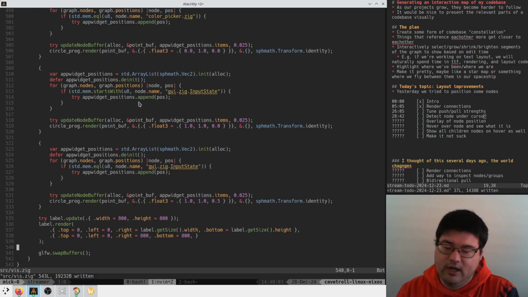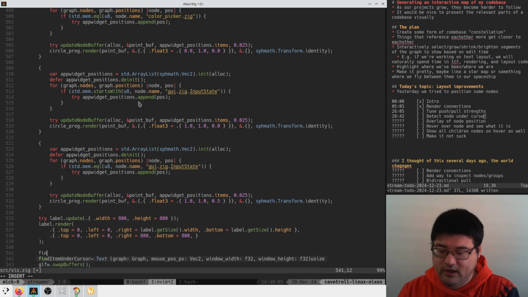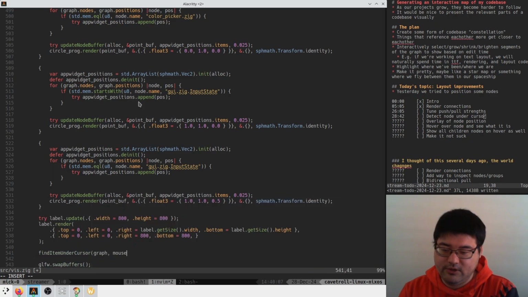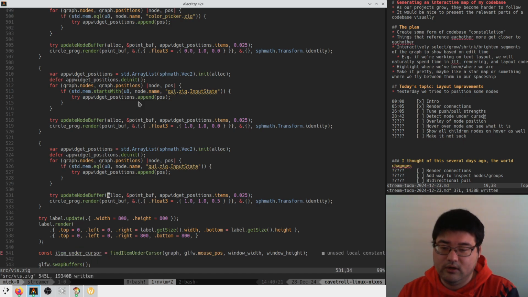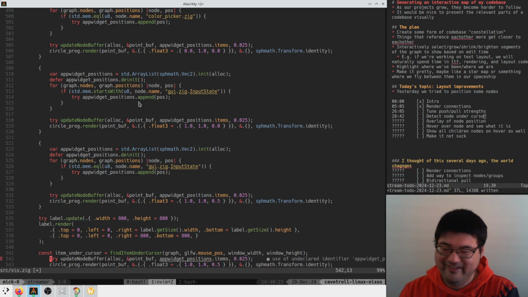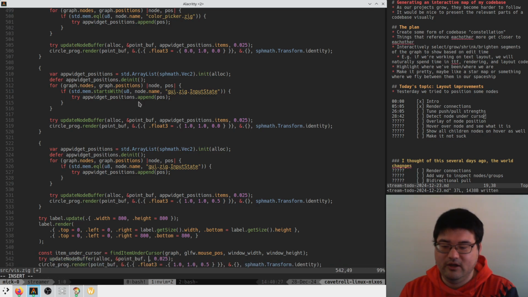So then at the very end, can we just call find item under cursor given the graph and the mouse pos from GLFW and the window width and the window height? Item under cursor. And then can we just render some circle here?